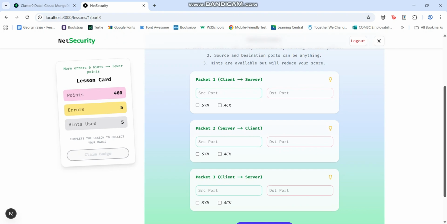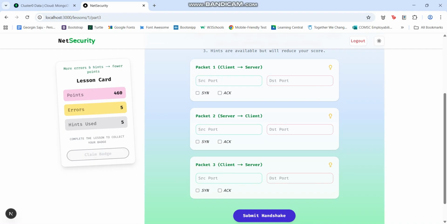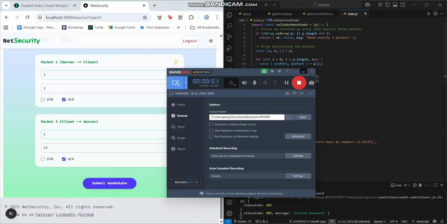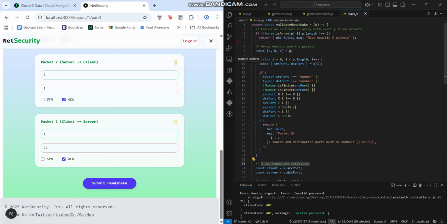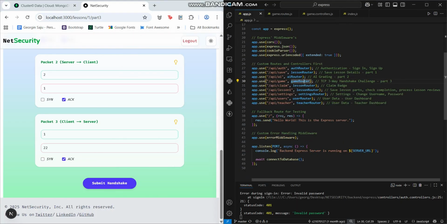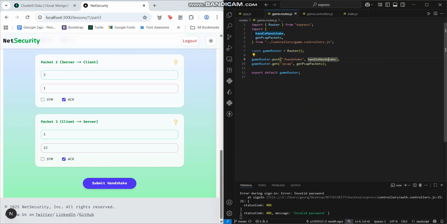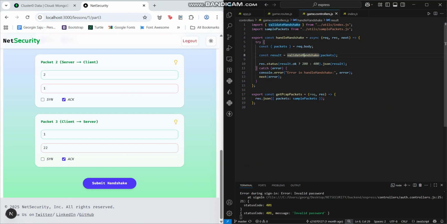And if they do this correctly and submit the handshake, they can collect the flag and continue to the final part of the lesson. So like before, whenever the user clicks on the submit button here on the left, this API route is what's registered on the front end. It's what's called, specifically the handshake route, and then this is the controller logic.